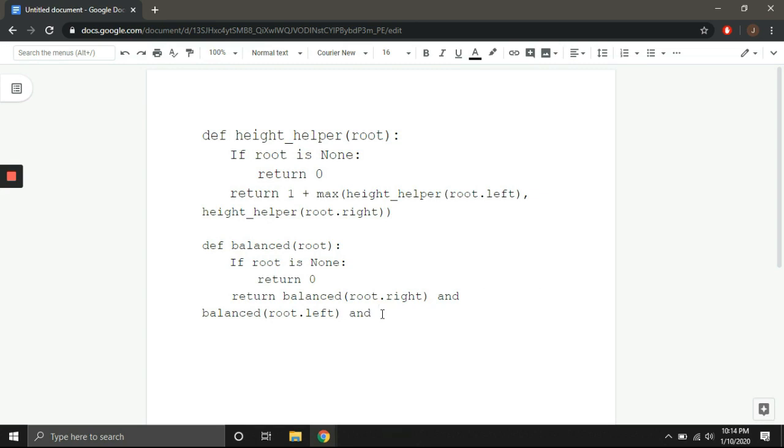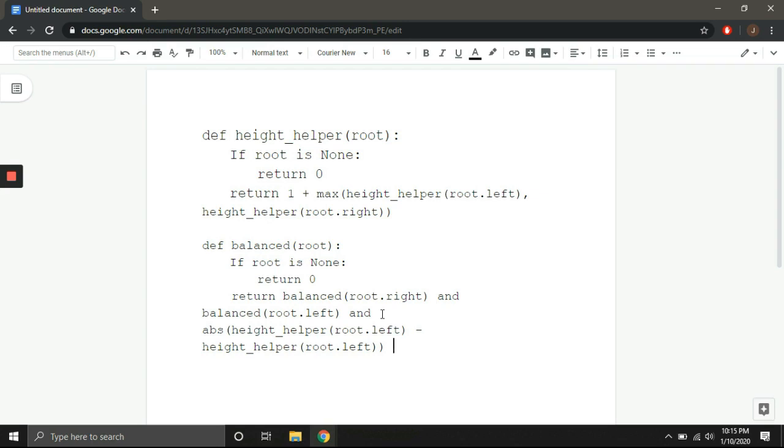And we will take the absolute value of height helper for the left node, subtracted by height helper for the left node. And remember our criteria for a balanced tree.